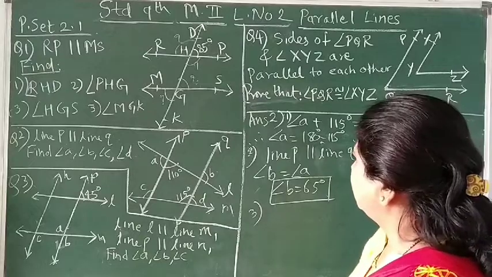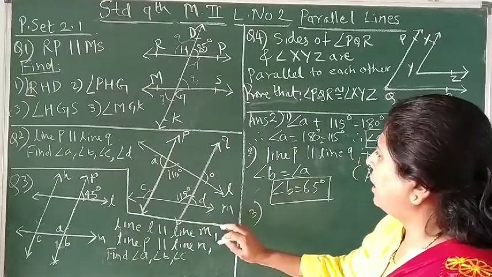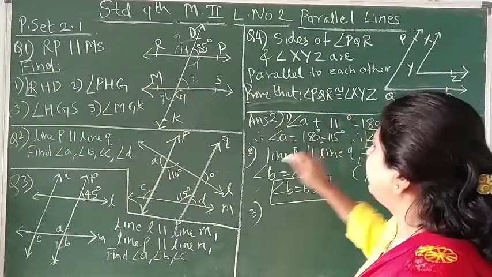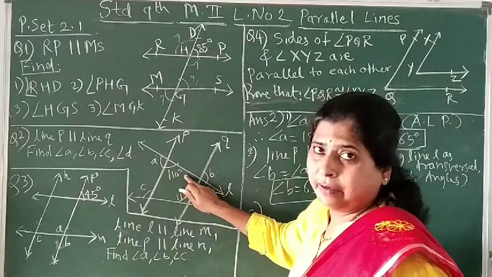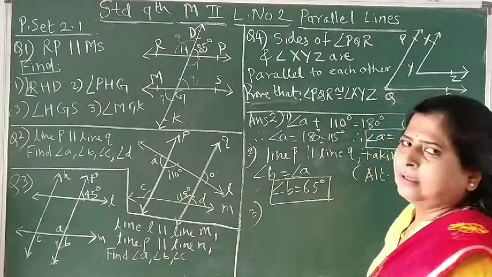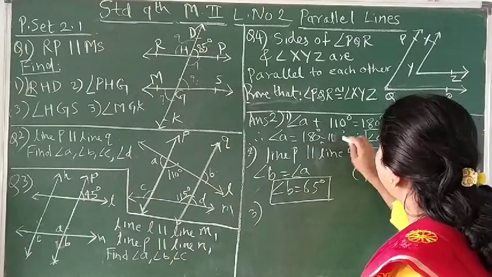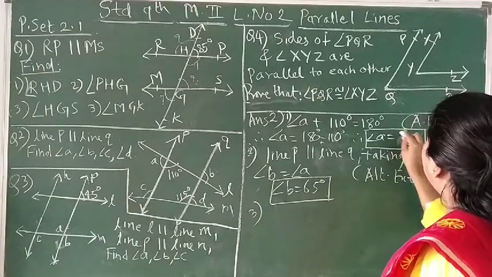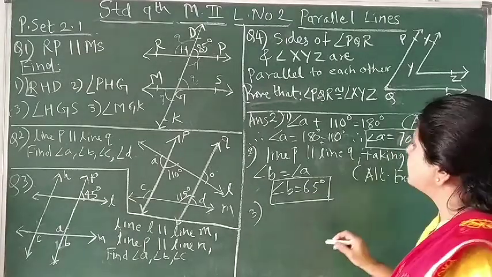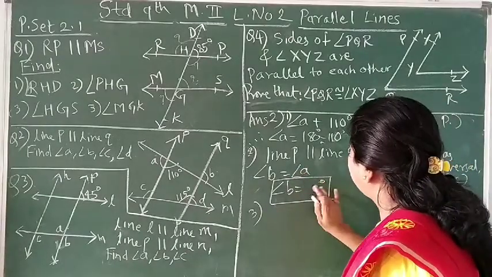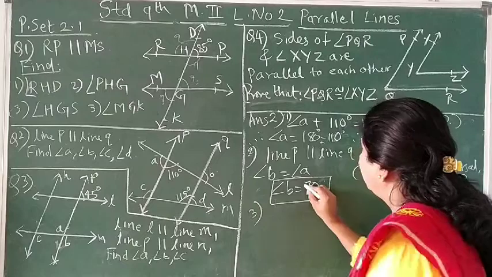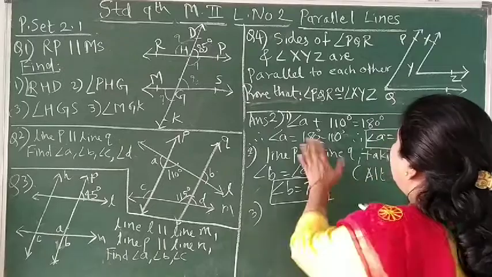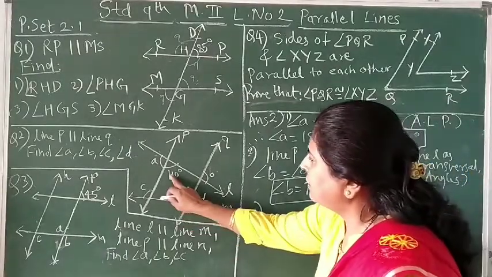Okay, I have made a mistake. I just realized that here I have written 150, which should be angle A, and 110. These are supplementary angles, and that's why you need to subtract 110 from 180, and the answer is going to be 70 degree. My dear students, please do not make such mistakes. You need to be very careful while substituting the values, and this A is 70 degree. Now it's correct. 115 is here, here it is 110.